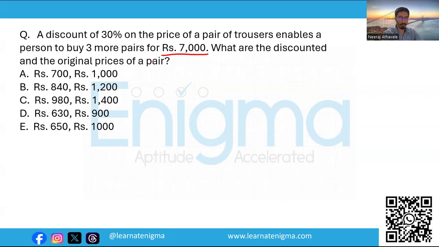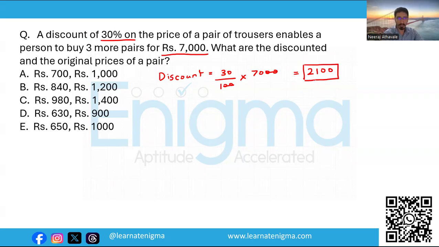So now if the person who is shopping would have taken directly 30% discount, we could have got the discount as 30% of the amount, that is 7,000 in this case. So the zeros get cancelled out. 30 into 70, we get 2100. So the person could have just got a 2100 rupees discount.